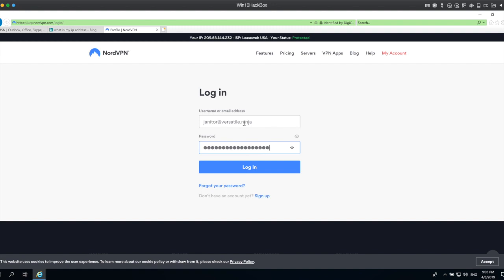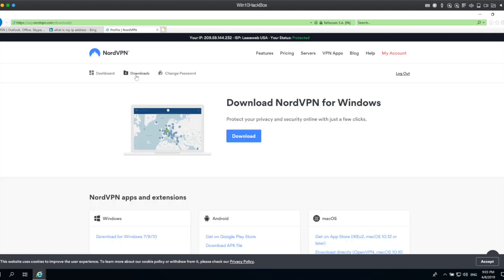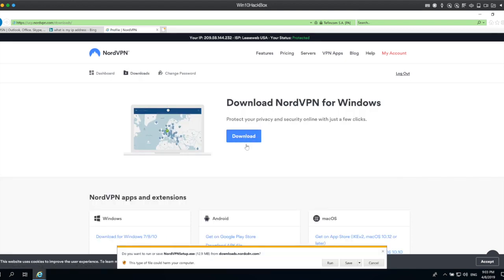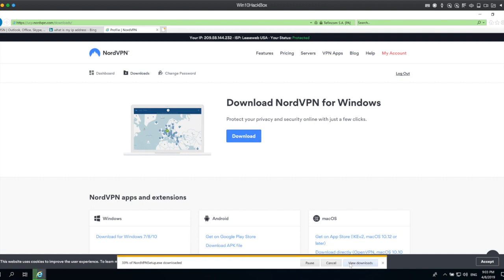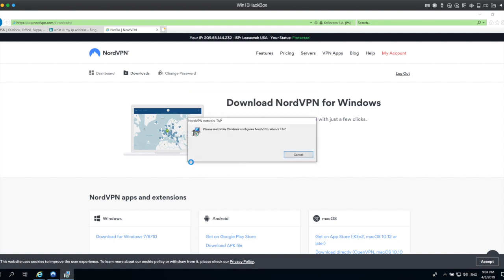And log in. Once you have created an account and logged in, I want you to click on the Downloads tab right here, and let's download NordVPN for Windows. I always save it just in case something got slipped in on their side. We can still scan the file without just straight running it. Windows is going to run that security check for us. We're going to run this program now. Hit yes. It's going to start its install. NordVPN is going to do all the work for us right here up front. It's pretty simple, pretty basic.